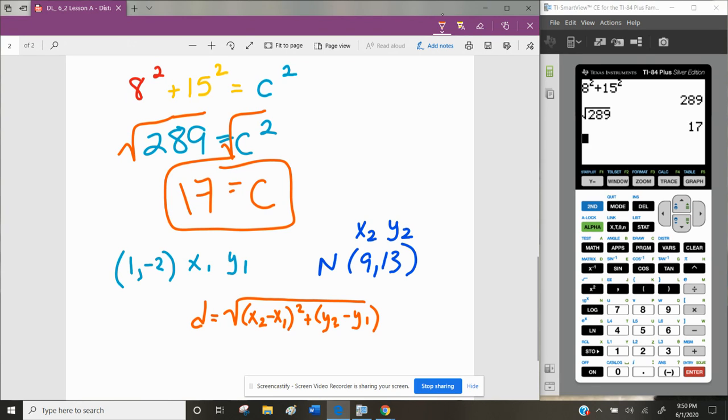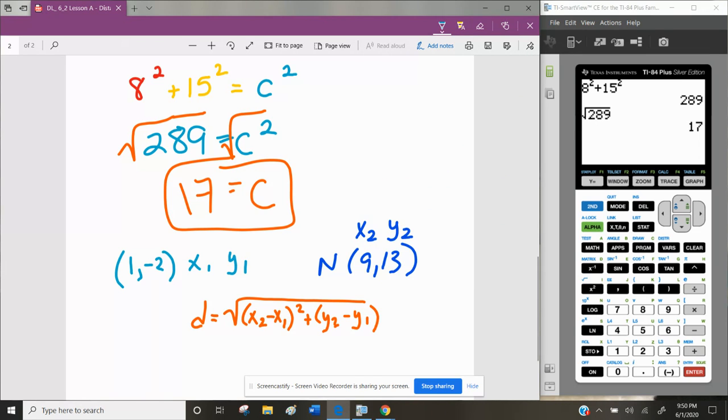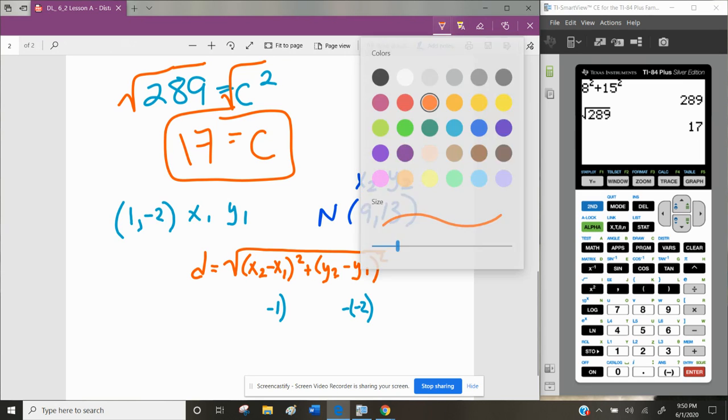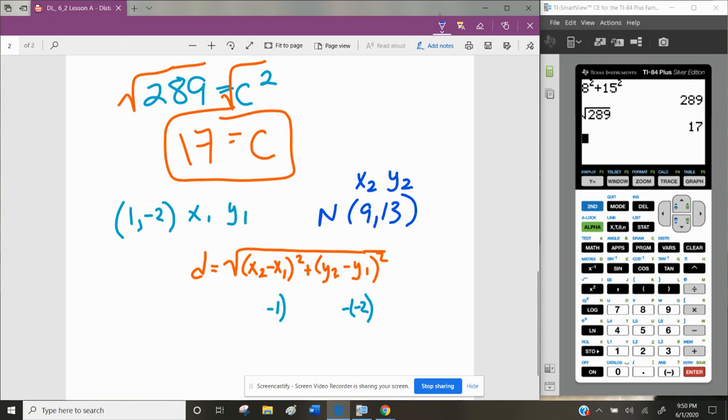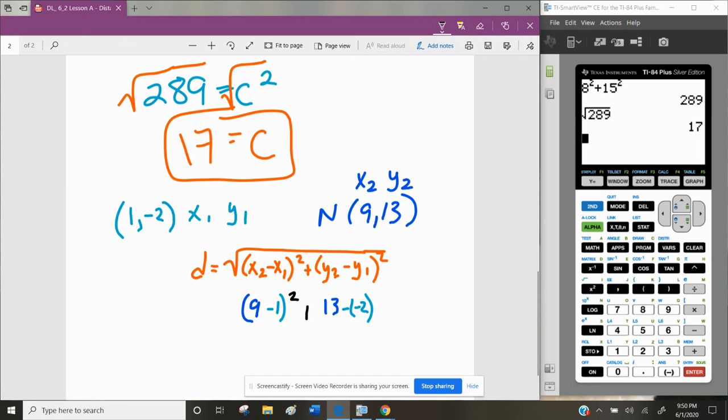The little subscript 2's just mean those have to come from the same coordinate pair, either this teal blue or this one. I should have picked a different color, but too late now. So for the 1's, I've put in 1, and then we're going to have a minus negative 2. And then we're going to put the blues in, so x2 is 9, and y2 is 13, and now I'm going to fill in the rest of the formula here, plus.